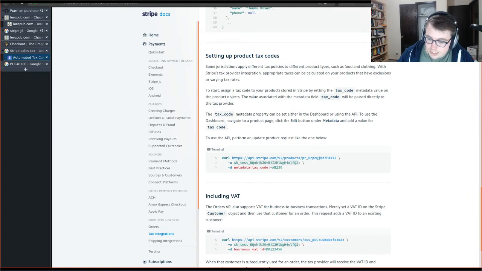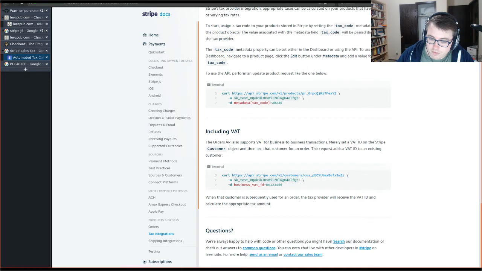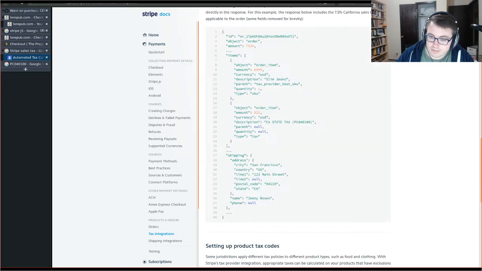It looks like I can set a VAT ID on the Stripe customer object for EU customers that have a VAT ID. Oh, God. It's so weird.